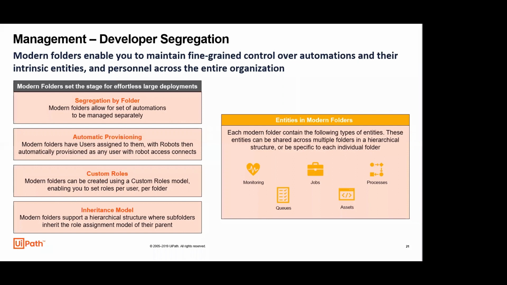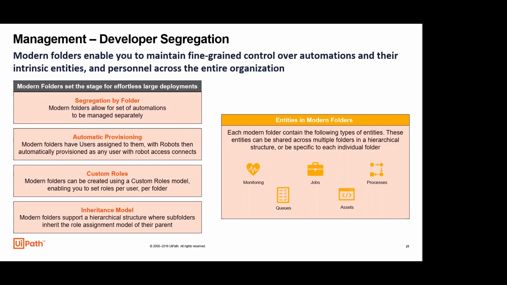We briefly touched on developer segregation and modern folders earlier. You might have seen the slide from Jerry's knowledge sink on mass deployment earlier. If you haven't, I highly recommend going back to that recording as it's very informative. So I won't repeat that content here, but we'll give a high-level overview. Orchestrator configuration should be designed to appropriately isolate data between subdivisions and between specific users. As the citizen automation model grows in scale, management of resources and isolation of data will become key factors to success. As you know, Orchestrator allows for this division using tenants, organization units, and folders.